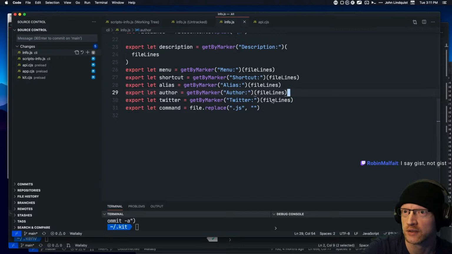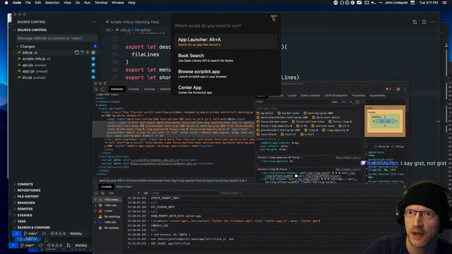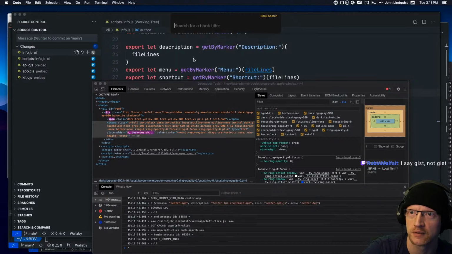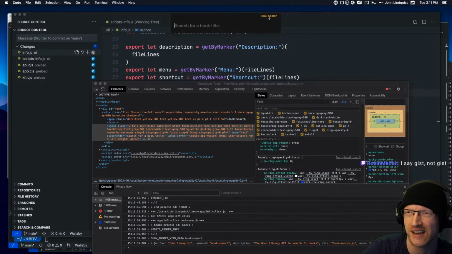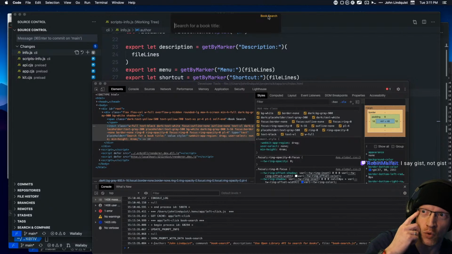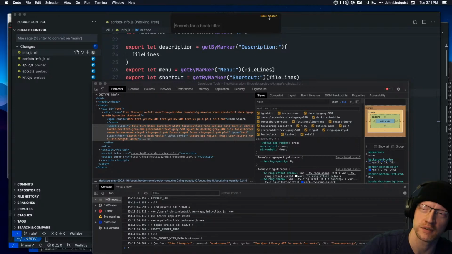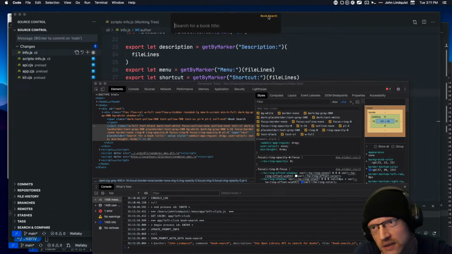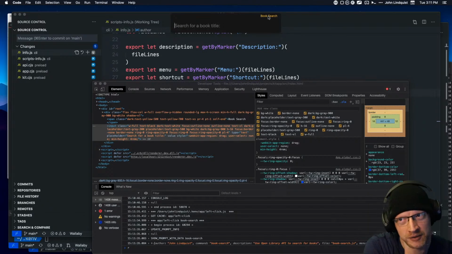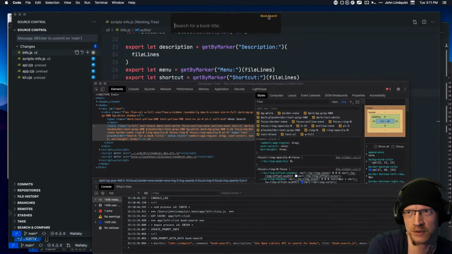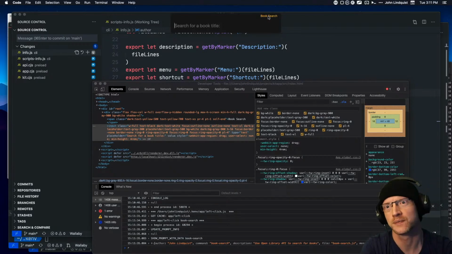Author and Twitter, because I wanted to push that. You can see I'm playing with some of the... I'm thinking about different ways of presenting more information about the script that's running. Because essentially you can build entire apps out of this, and knowing what the state of the prompt is, since the prompt is kind of like a terminal, but you only see the current state of what's going on in the terminal.